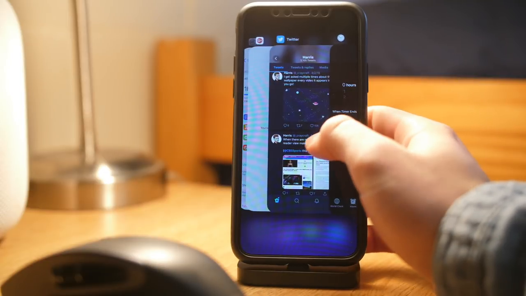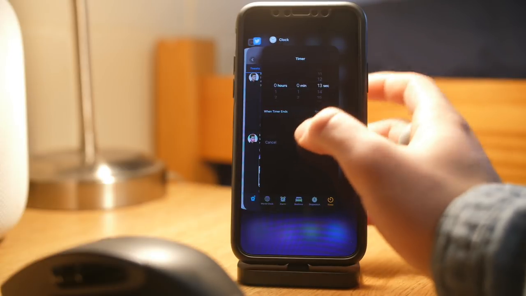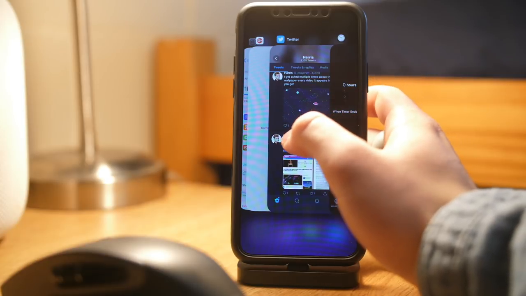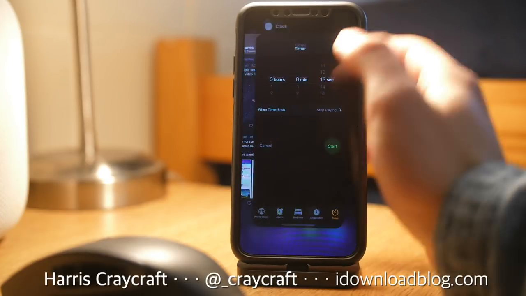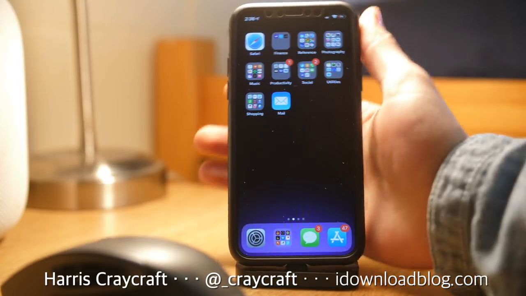So if I have 5 minutes that I want to be able to use social media, but I don't want to fiddle with my screen time settings and I don't want to keep using my device after that 5 minutes, I just want only that 5 minutes, I'll set a timer, it'll lock my screen, it'll be a good reminder to be done using my device and to move on.